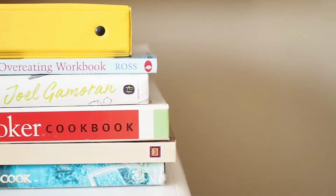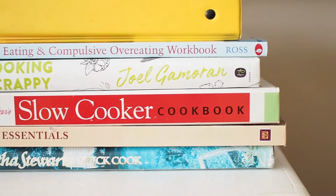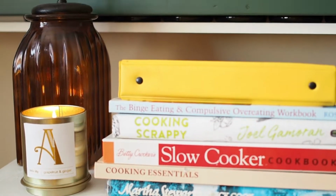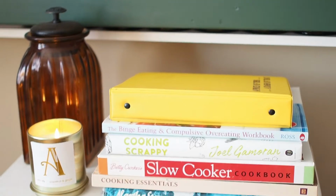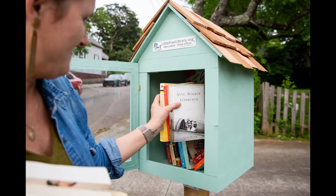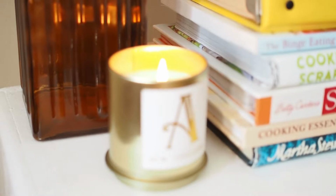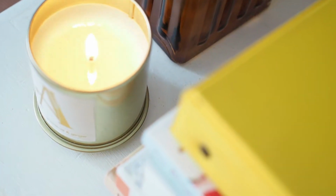This is a pile of books that I actually have found within little libraries here in town. It's basically a small box that people put on their lawns, and it's filled with free books. You can either borrow them or exchange them with books you have at home. And I actually have accumulated a bunch of really awesome books over time. Of course, they're free, so I use them as decor.